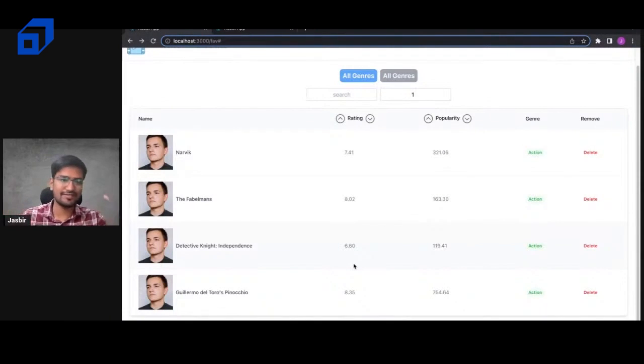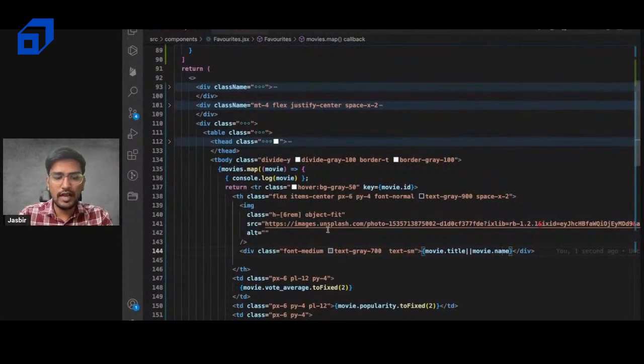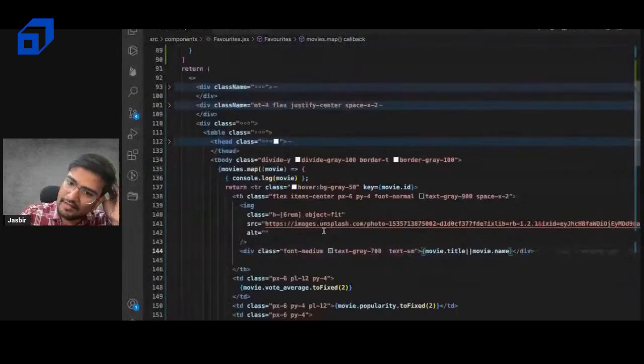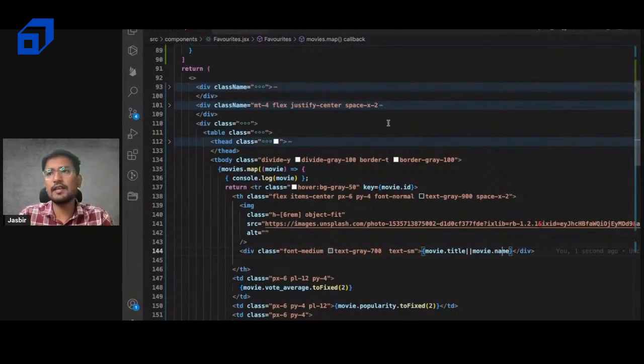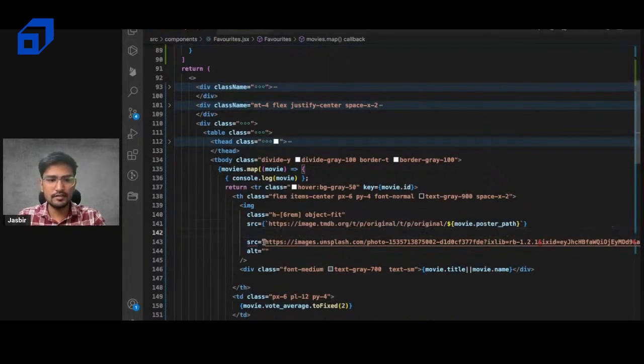So that's the magic of React. You just need to build the UI, put the data, map it, and pass it. It will be dynamically creating the UI for you. Now moving on, let's work around these images also. For these images to work, I need to remove the static image that I have with the link that will be used for getting my images. For this I will be replacing a normal src with this URL.